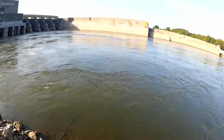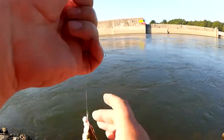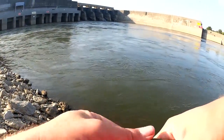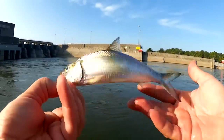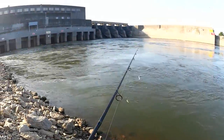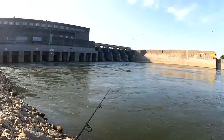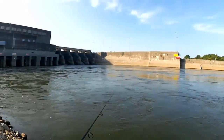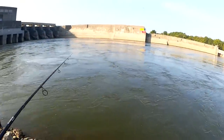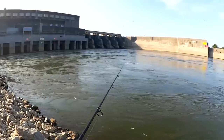Alright, another small skipjack. I think this might be what the guy down there is using for bait. I haven't seen him catch anything yet. I've caught three skipjacks so far. Nice little fish. I think I've got a little pattern figured out with these little grubs — casting it out, letting it sink for just a moment until it's about parallel with me, then reeling it in and twitching it. I had one for a second.